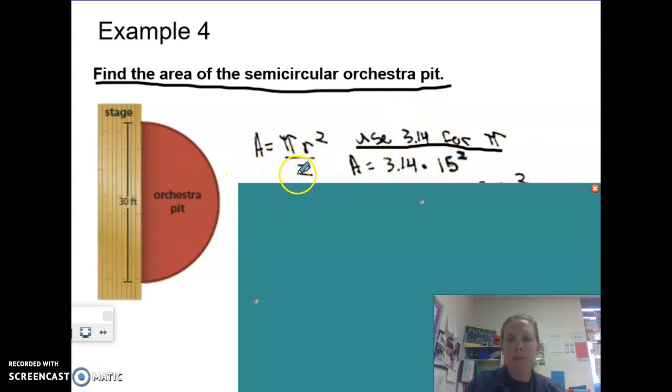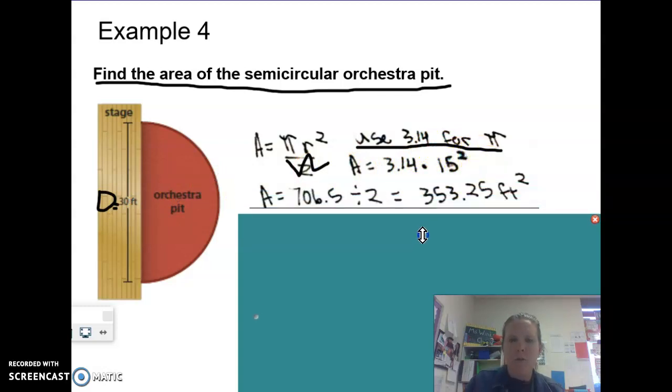To make this a little simpler on myself, I didn't worry about this second part, dividing by 2. What I did first is find my normal area. So I just plugged in pi 3.14 and took my radius here. Now look at that, my radius is 15 and I didn't use 30. Again, 30 is your diameter. Diameter goes across the entire thing. I cannot use diameter in this equation. I need to take the half of it, so that's why I took 30 divided by 2 already. I know that that's 15. I'm squaring the 15 then.